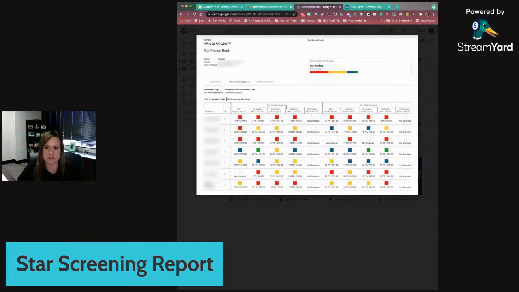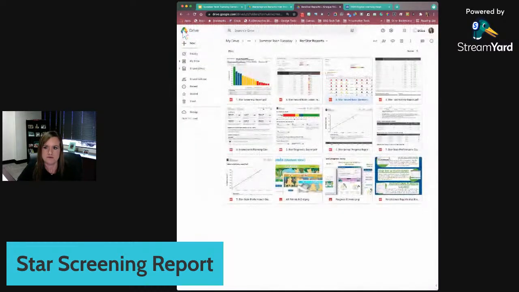So you can select which screeners you would like to look at for both reading and math, or you could compare two different reading screeners, however you want to do that. But it'll show you if they've made progress throughout the year, or if more help or more intervention is needed. So again, that is the STAR record book.